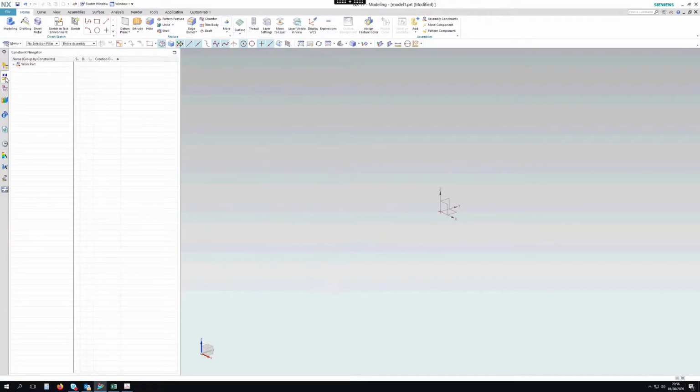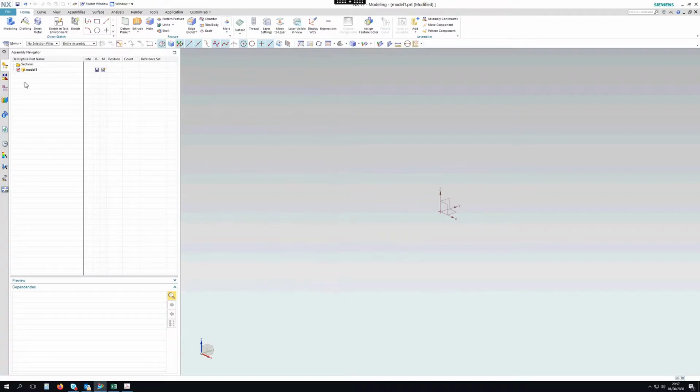This one is to do with assembly constraints, and it shows you all the constraints you put together for constraining one model to another model to make an assembly. And then the top one, you've got an assembly navigator, and this tells you the different models that make up an assembly. We've only got this model 1 at the minute, so it doesn't really matter. You need to be a little bit careful on what you call the model files.